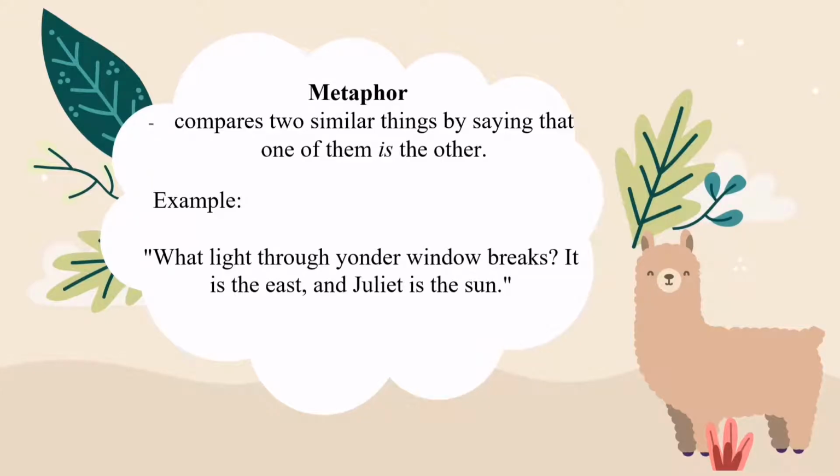Next is metaphor. Ito sobrang common na nito. Alam na siguro natin to. Compares two similar things by saying that one of them is the other. Direct comparison. Example, what light through yonder window breaks? It is the east and Juliet is the sun. So sa example na to, ang metaphor natin is Juliet is the sun. Kino-compare si Juliet sa sun. So that is metaphor, direct comparison.